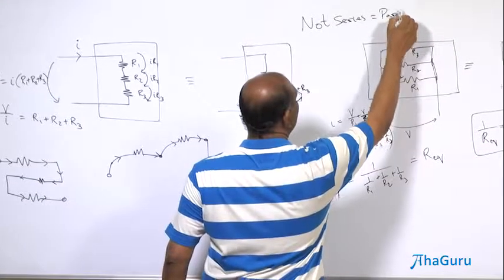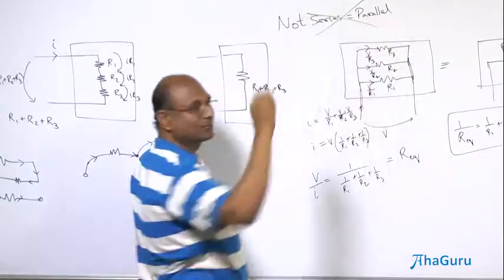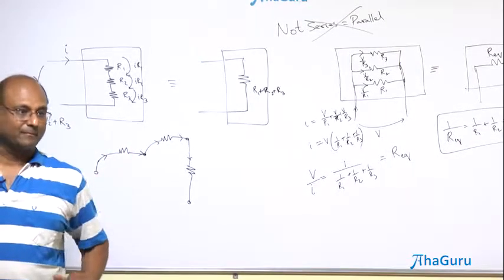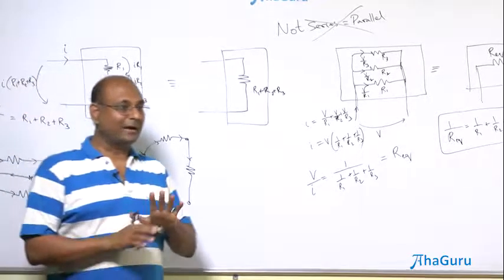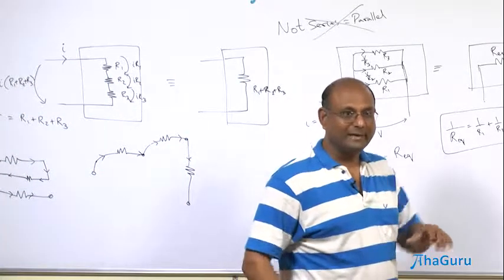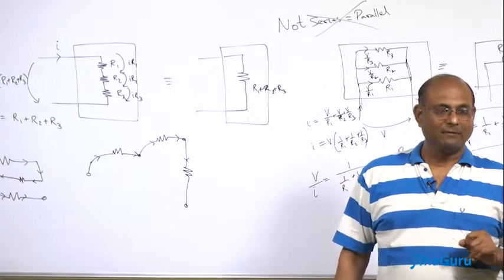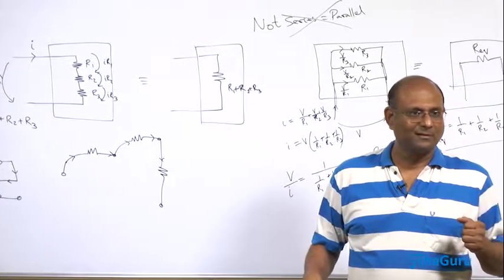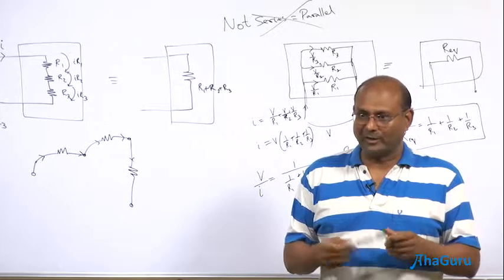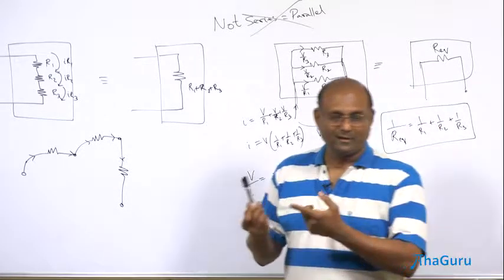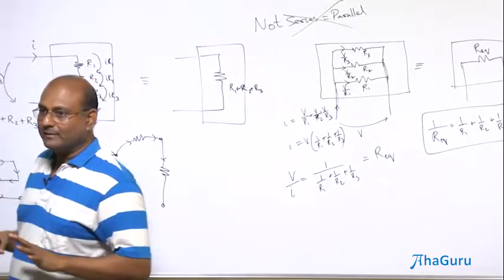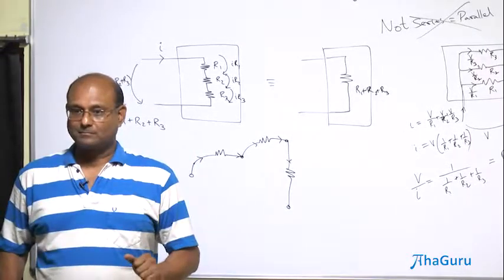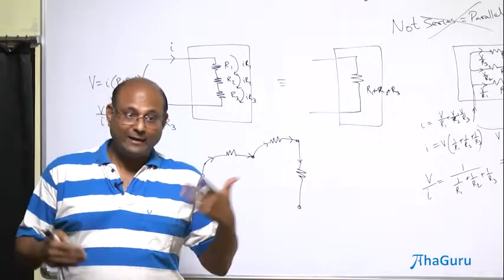So first, a very common misconception: not series equals parallel is wrong. There are many things which are not series, not parallel. Series and parallel are not opposites of each other. They are different. If you are not a boy, you are a girl. Well, you can be a dog. Right? You can't assume that if you are not a boy, you are a girl. So if you think of series and parallel as opposite, whenever you say this is not series, immediately you think it is parallel, there's a problem. Because many things are not series and not parallel.